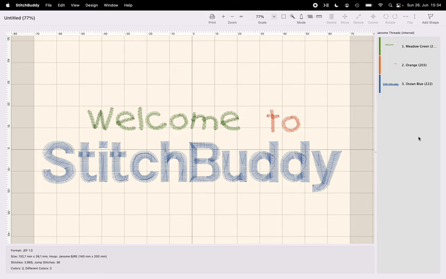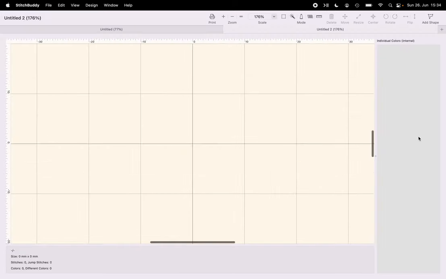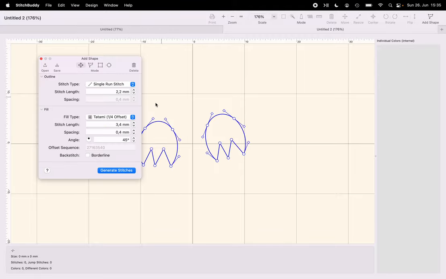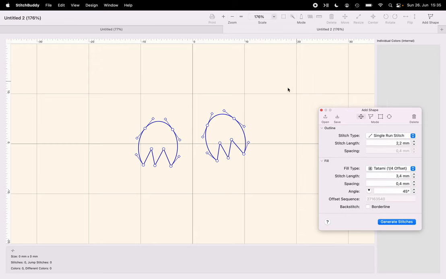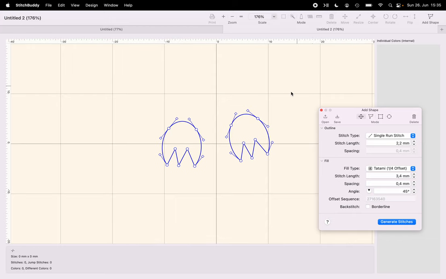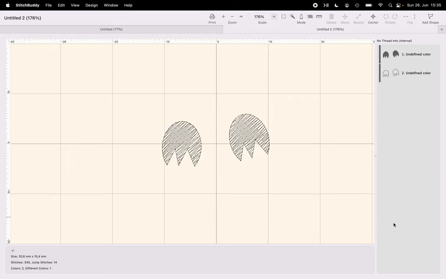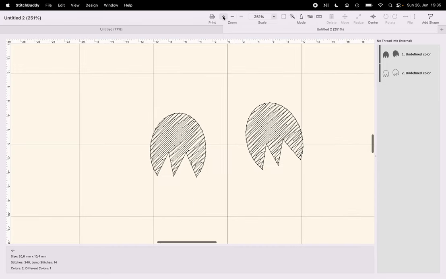And therefore, I'd like to enter a new design here. As you remember, in our last session, we were working on a flower shape. I'm just using the blossoms of this flower to explain what this is about. If you're filling these shapes here, it might look okay, after adding the stitches like we did in our last lesson, and let me just zoom in a little bit.